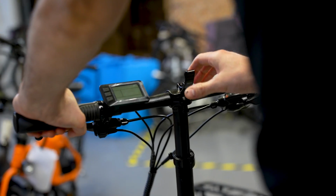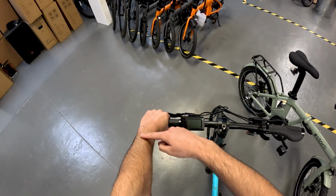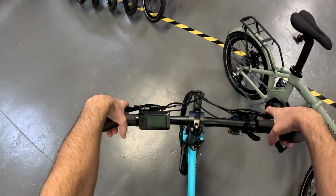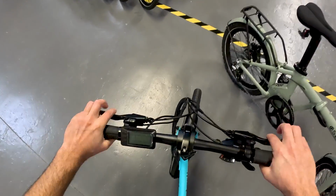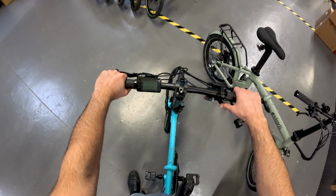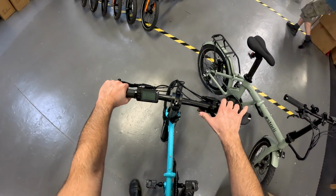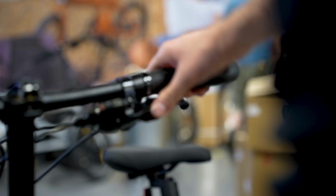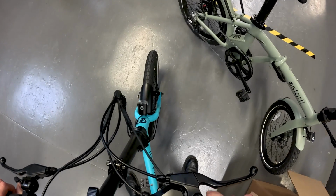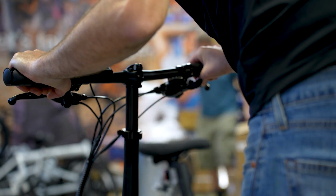And again, to set the brakes and the grips up, generally want to keep a straight arm and be able to reach the levers without bending my wrist too far forwards. And so that's about right for now. So the gear shifter on the handlebars is on the right-hand side. It's a double thumb shifter. So to go up to an easier gear, you push here. And then if you look over the other side of the grip, you'll see the lever on the other side. If you pull that with your first finger, you go back down to a harder gear.